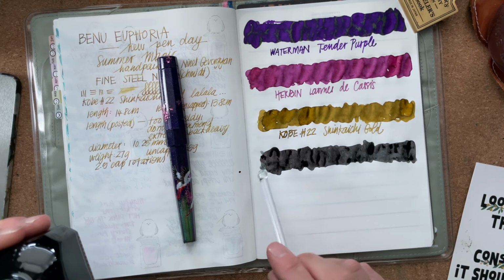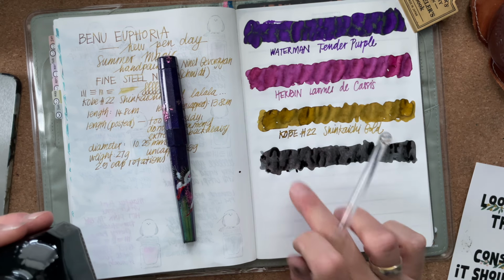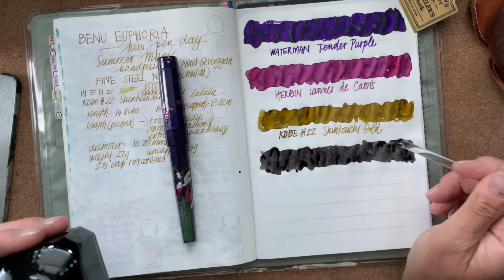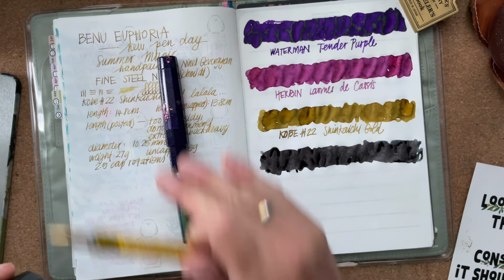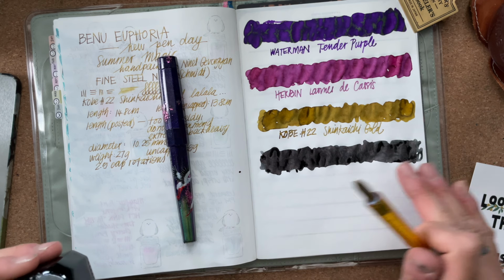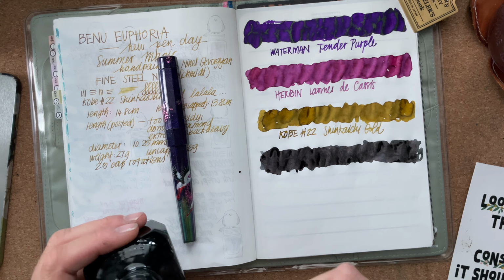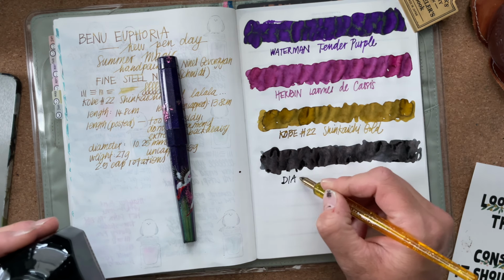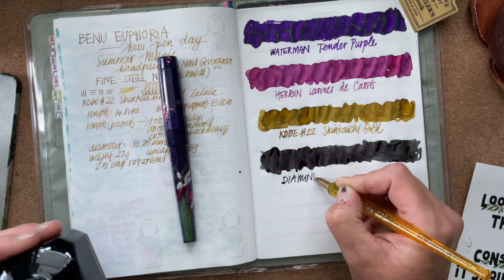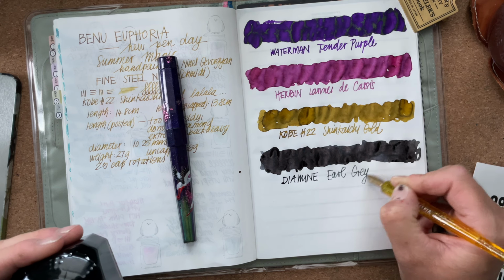So there is some reddish undertones, and if you look closer, it kind of splits up into different colors, and I'm curious to see how it dries, because that's what I see. The thing that I'm thinking will happen is what I see and why I think it will work with this pen. So this is Diamine Earl Grey.